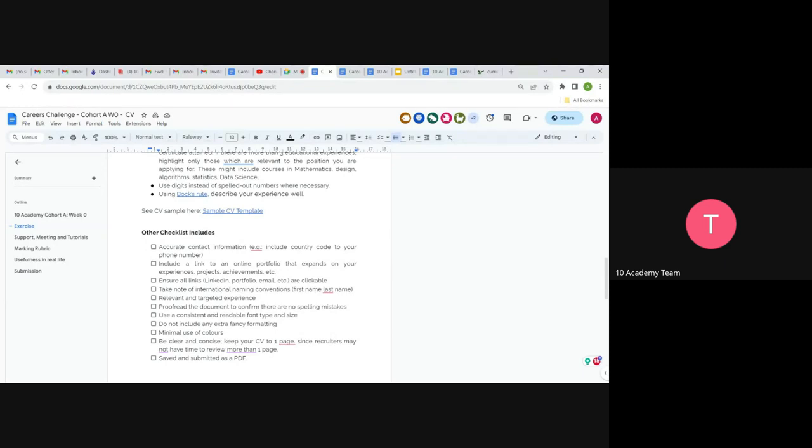For someone applying for the role of junior machine learning engineer who studied a language in school, say I studied my own native language, Yoruba, and I've worked as a Yoruba newscaster before, it does not align with the kind of job role I want to apply for. So we should try to avoid that in our CVs.